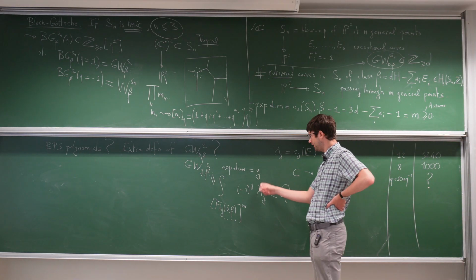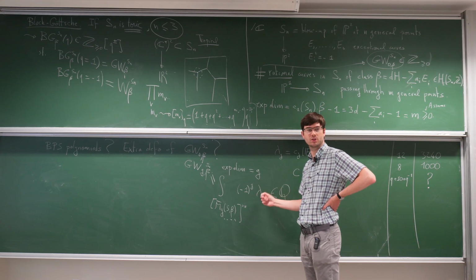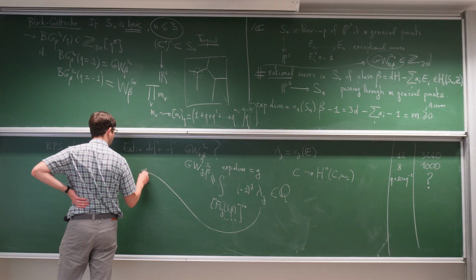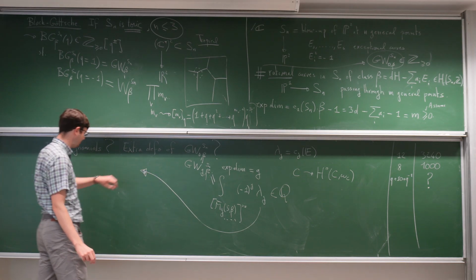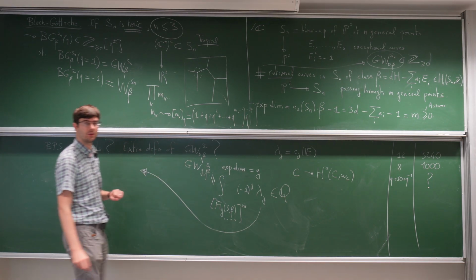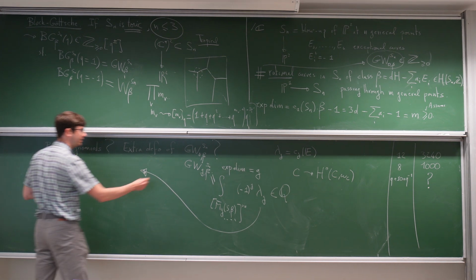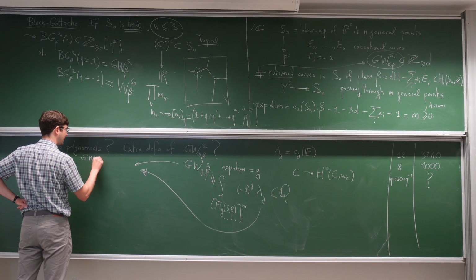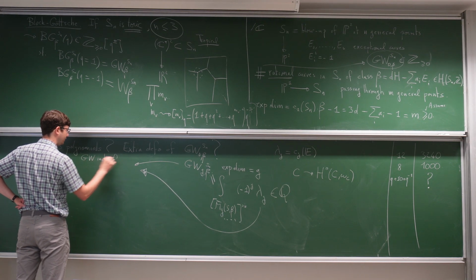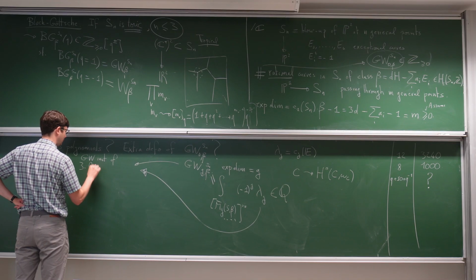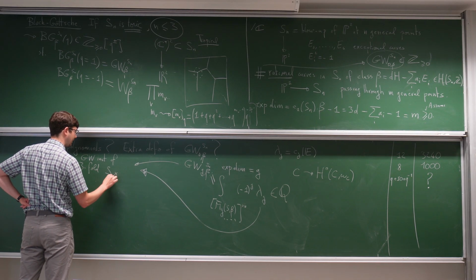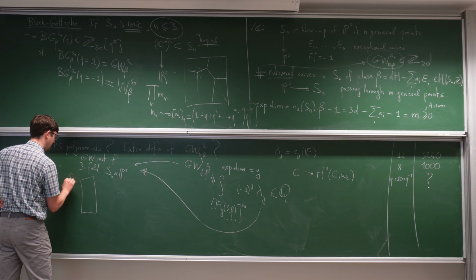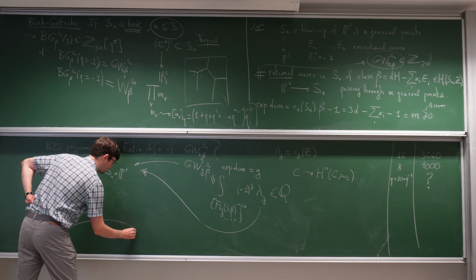You might ask, where does this class come from? Like, why is it the natural choice? So the point is that this class has a very natural interpretation if you think about a counting problem not in a surface, but in a threefold. So I claim that this thing can be interpreted as a Gromov-Witten invariant of the threefold S times P1. So here is my surface. I add an extra direction.